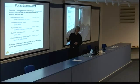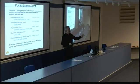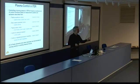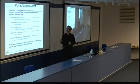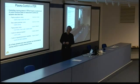It's also fairly simple to control the plasma density. Because the plasma is a dielectric medium, if you pass a high-frequency electromagnetic wave through it, it'll be phase shifted. And the phase shift just depends on the density of the plasma. And so you can measure the plasma density using very simple interferometric techniques. And that's how we measure the plasma density, and we can put it into a feedback control system linked to the fueling system.